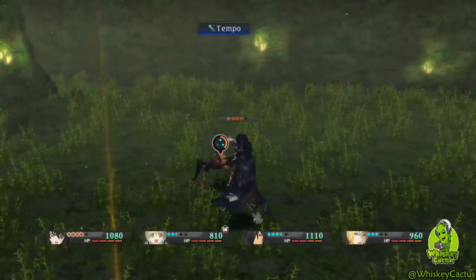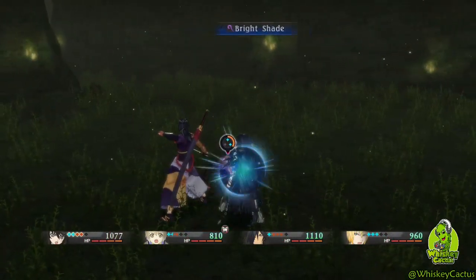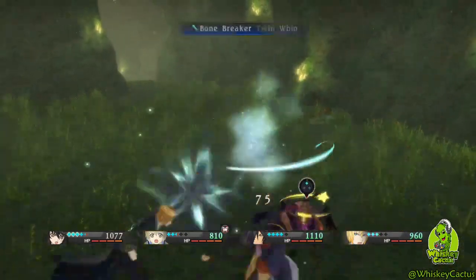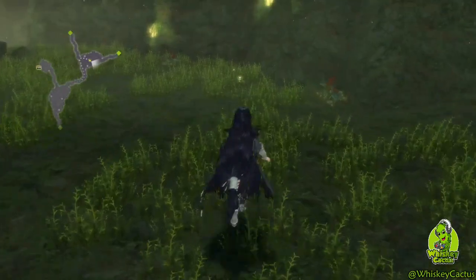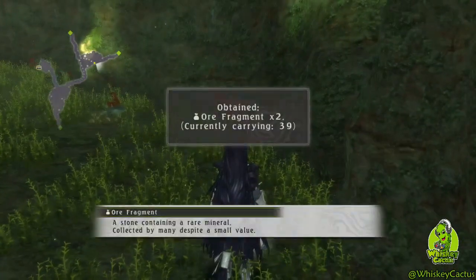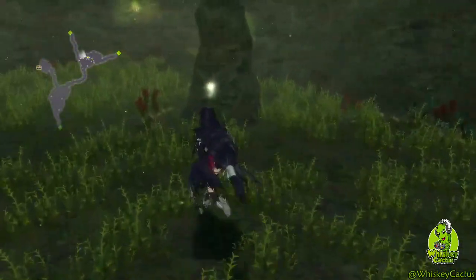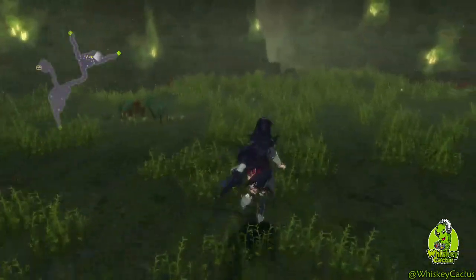All right, all right, all right. None of that. Okay, okay. There we go, got him. I unleashed all my power. What are you talking about, Rokuro? I landed the killing blow. Come now. Come now, game. I disagree. What is this? More comfrey. Okay, cool. Alright, so we have a choice to make.